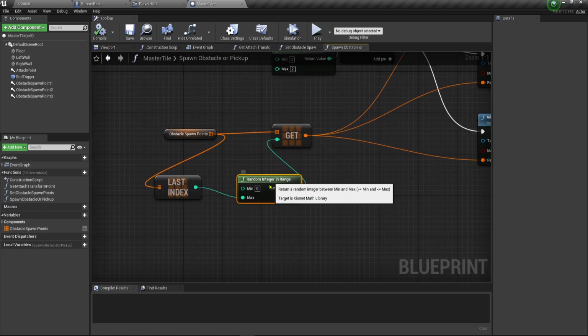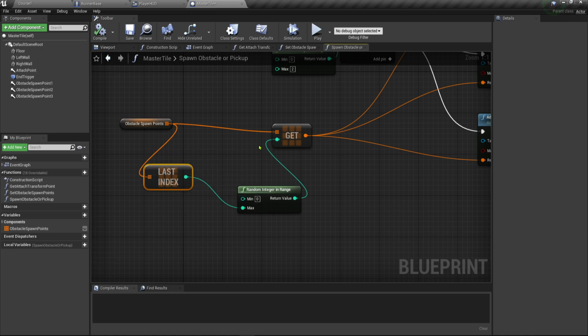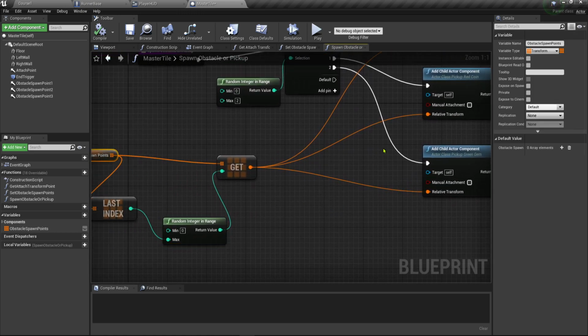All this looks like it is working pretty well. These spawn points actually should be at different spots there, but at least we know they're working correctly.